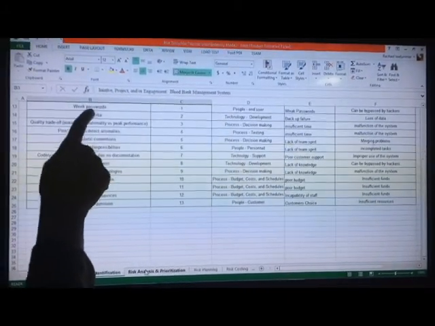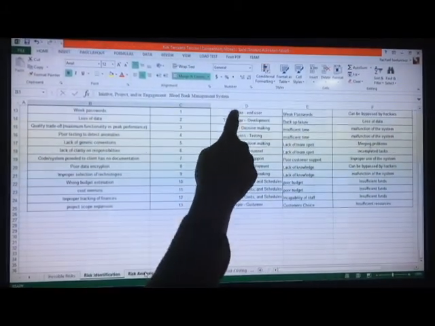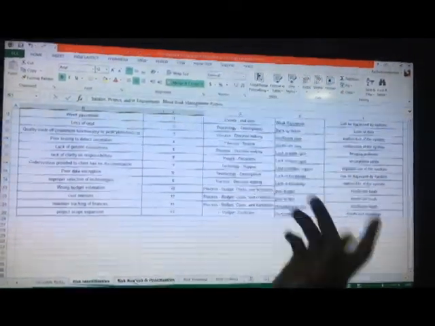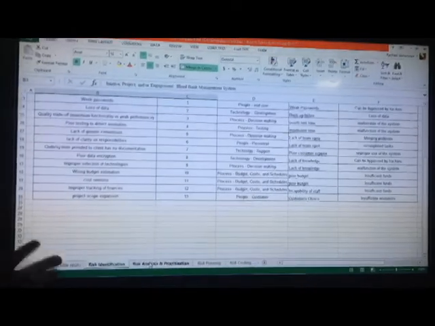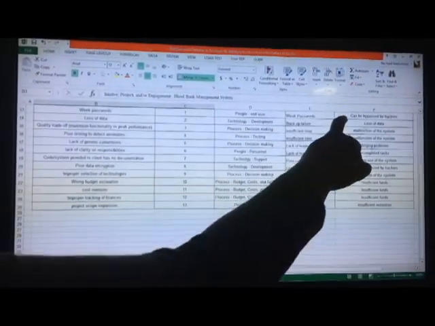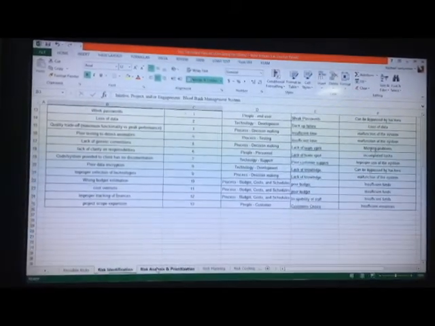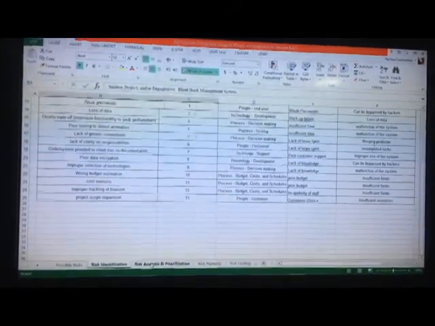For example, this weak password is a people risk. It happens at the end user side, and the condition is caused by setting of weak passwords by the client, and the result of this risk is that the system can be bypassed by hackers.